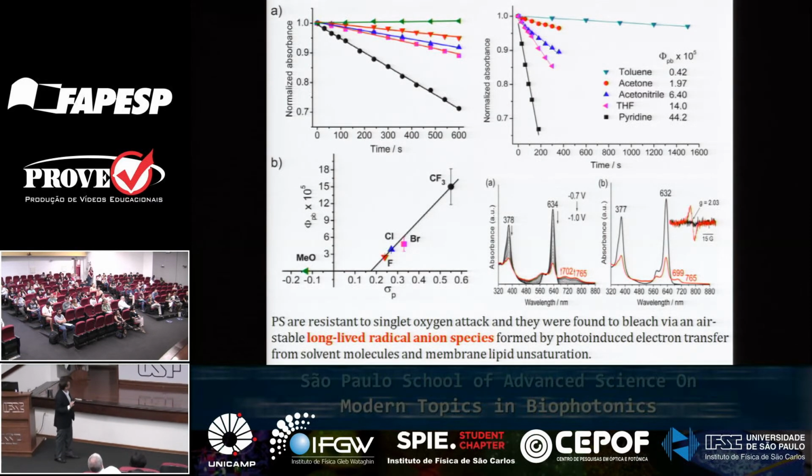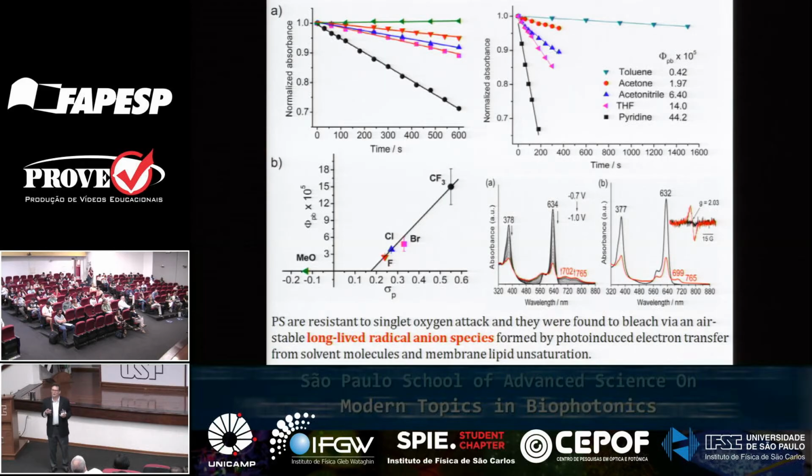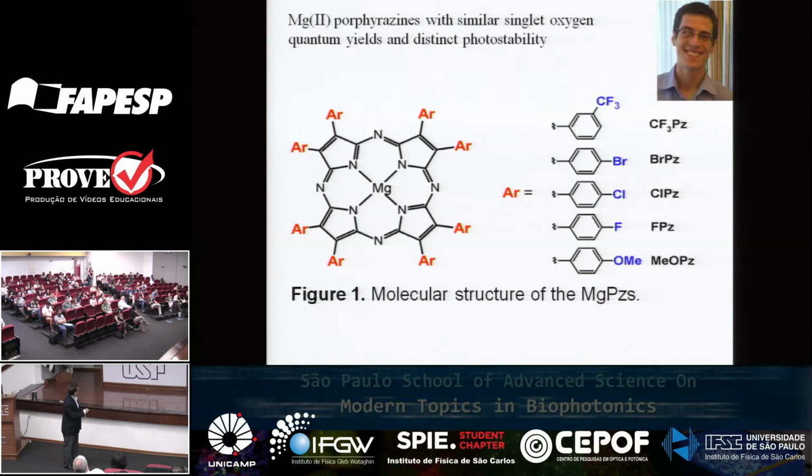I will not go into much detail here, but what he shows is that this molecule photobleached. Actually, we started this work to prove the hypothesis that if the molecule is able to withstand photobleaching, it is a more efficient molecule. If you take new pigments that are coming to market, they are fluorinated to remove electron density from the ring and avoid the reaction with singlet oxygen. Some chromophores are killed by singlet oxygen because they have a lot of electron density. If you remove electron density, you avoid the reaction with singlet oxygen. But in this case, these molecules do not react with singlet oxygen, any of them, because porphyrazines do not have redox properties to be oxidized by singlet oxygen. So they are stable under singlet oxygen.